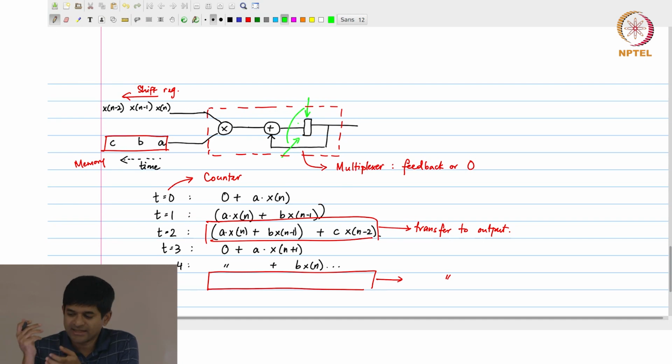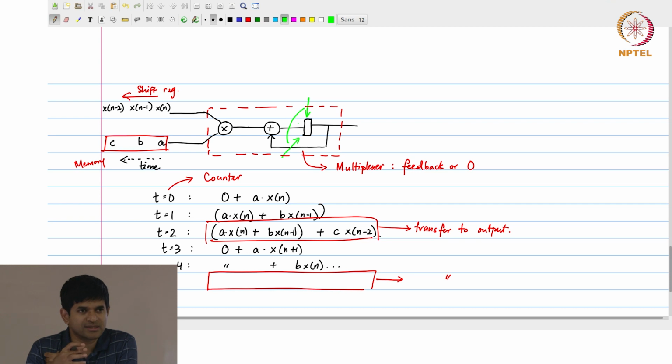Which one is better? Is this architecture better than the other one? What would you say? It's more flexible. On the face of it, it looks like it is more flexible. In what ways is it more flexible? Increasing the number of taps now essentially becomes, I could potentially do this without resynthesizing anything, as long as I can change the counter. Instead of counting 0, 1, 2 and then going back to 0, if I can make it go 0, 1, 2, 3, I could potentially just make it do 4 taps or 6 taps or 10 taps. Of course, I will need to have a shift register that correspondingly expands.